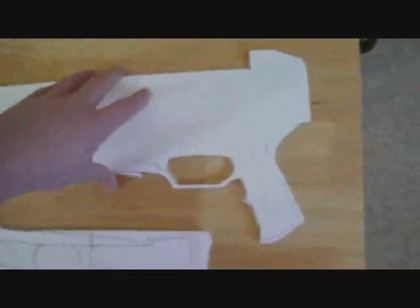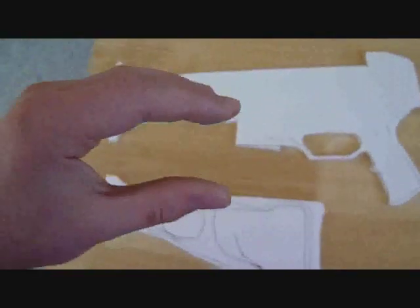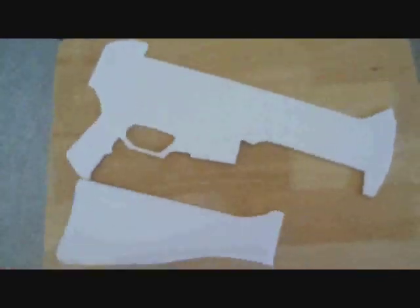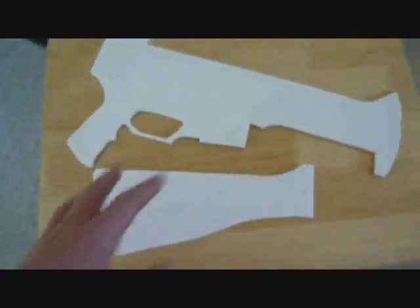I have the stock and the main body. Now, after completing that, I'm going to cut out the two holes in here. The real one is decently thick — probably around this thick — plus it has two extra layers that add onto it, so that the area around the holes sticks out a bit more. I'm not going to do that since it adds difficulty. I'll just cut out the holes, then flip this and the gun cutout, trace them one more time, and cut them out. Then we'll start working on the trigger, the backslide loading mechanism, and the magazine so it can come out easily with a mechanism to hold it in place.